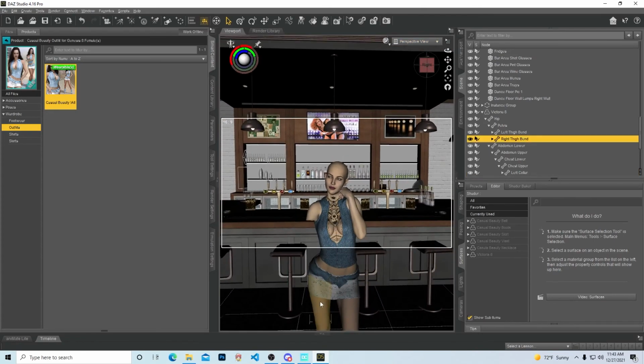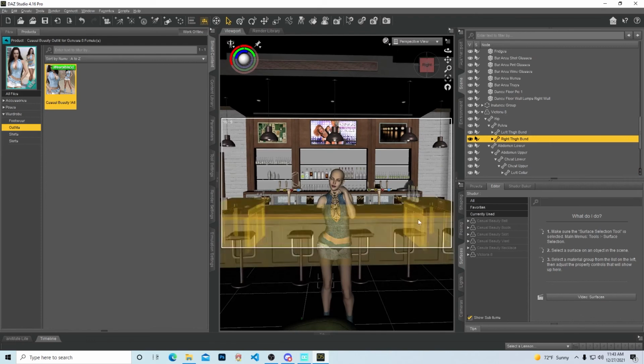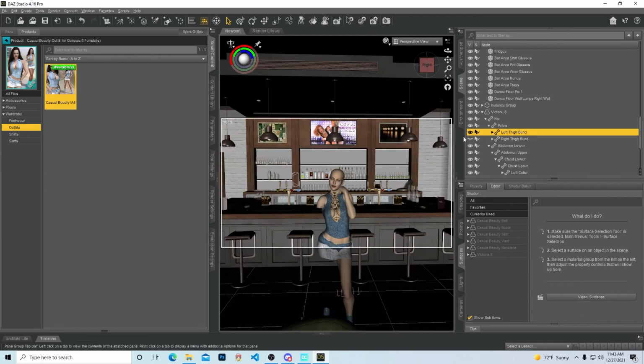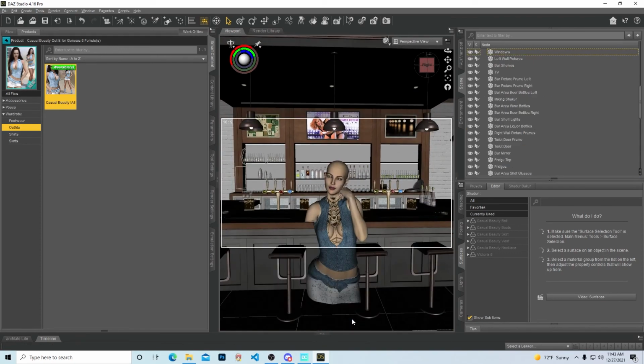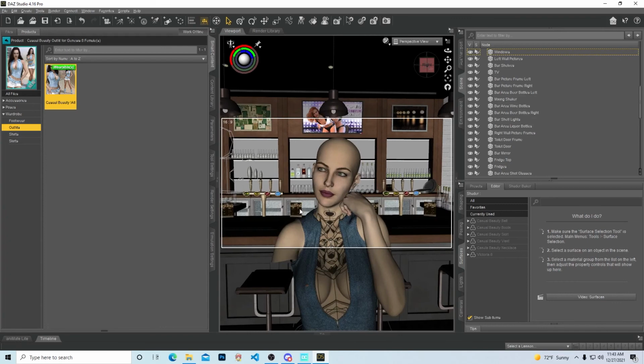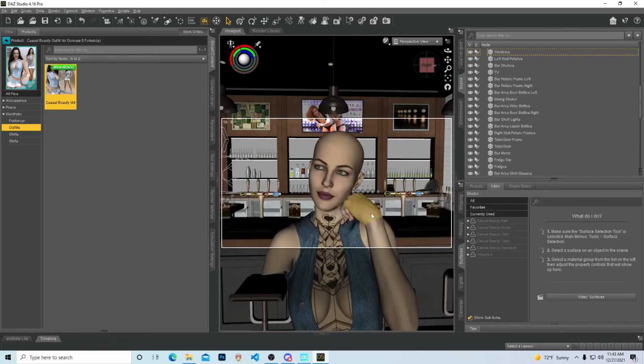Same thing for the legs, click right here. And if you control-click on it, boom, it hides all of it. I'm gonna hide all that, which just saves geometry, saves polygons. The biggest polygon count for a model is definitely face, hair, and hands. There are a lot of polygons in the hands. So if a hand is not in the image, shut it off because it is a lot of polygons.